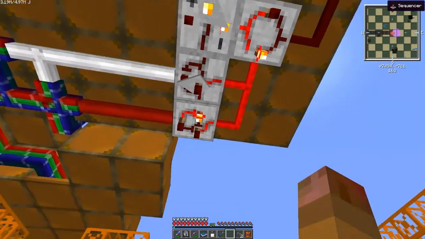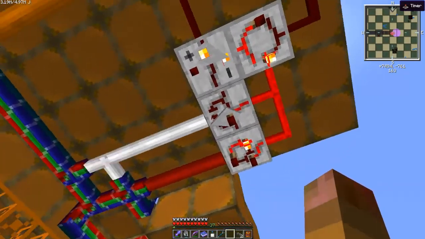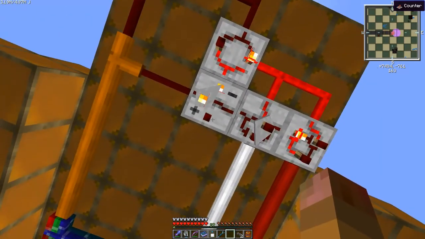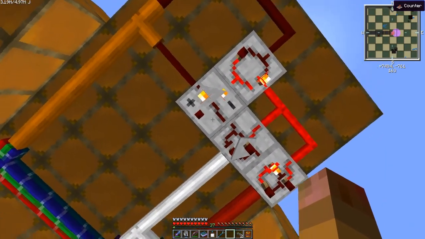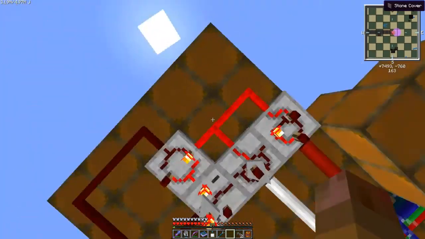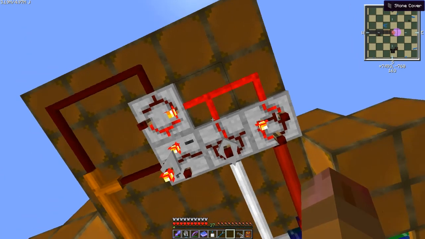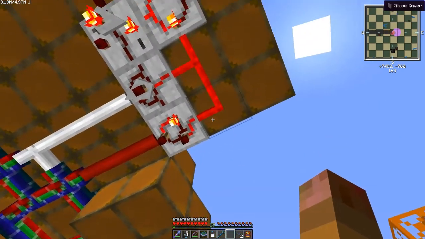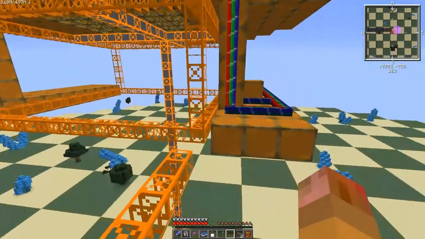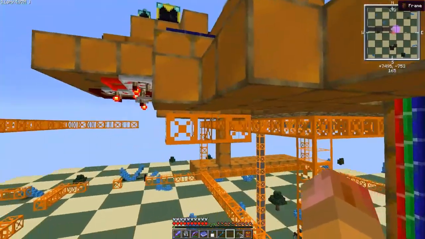This allows the timer to go, and when the timer is going, it does two things. Firstly, it counts the counter back in 18 steps until it hits this side, which reflips the RS latch, repowers this, locks off the timer, and sends a pulse through here, the red line, which triggers the deployer to redeploy the quarry.